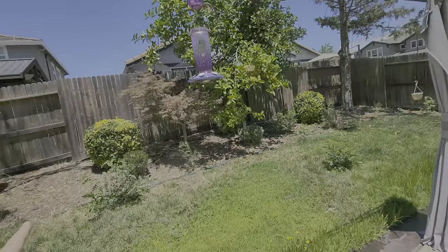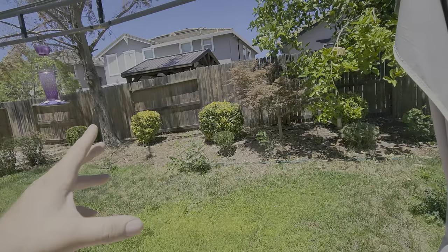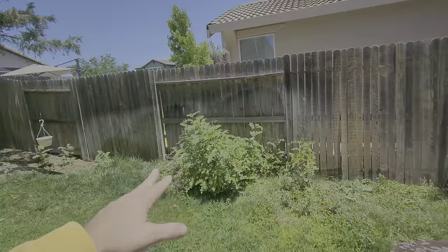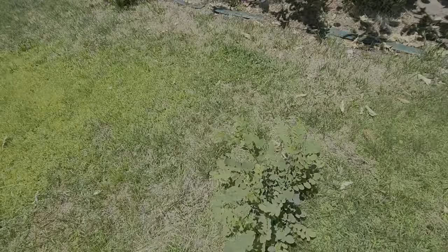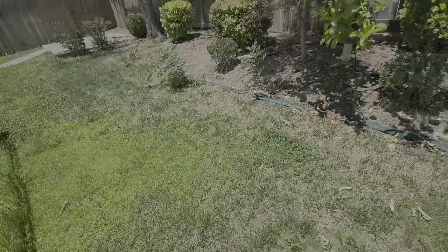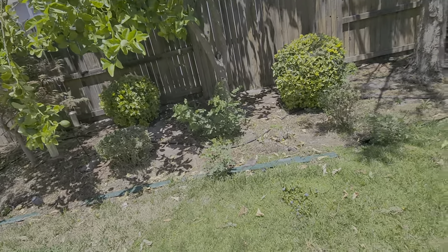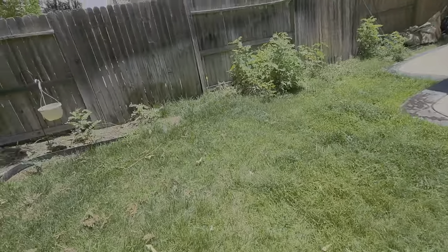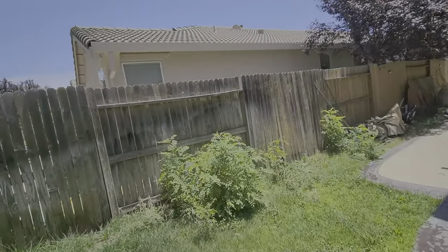There are some weeds in here and a bunch of volunteers coming through. It looks like at some point the neighbors had a purple robe tree over there, and from the roots of that tree we have a bunch of volunteers coming in. I explained to the tenant that we're going to knock down all these little volunteers popping up, but they will continue to come up. The only way to deal with them is regular recurring maintenance — just spray them when they're little as they come up.